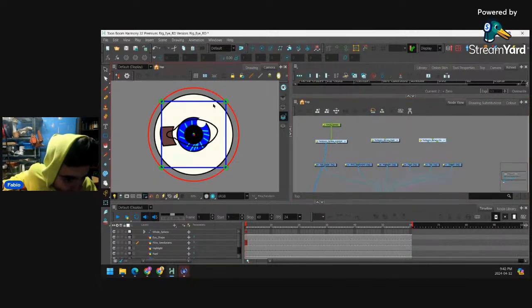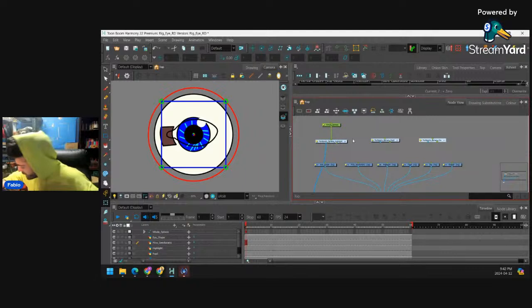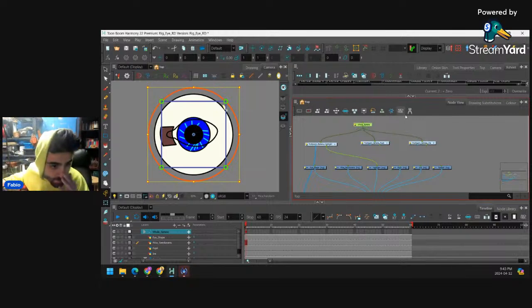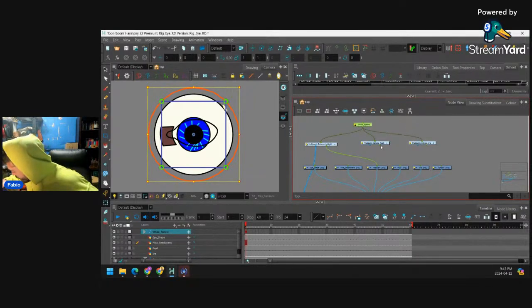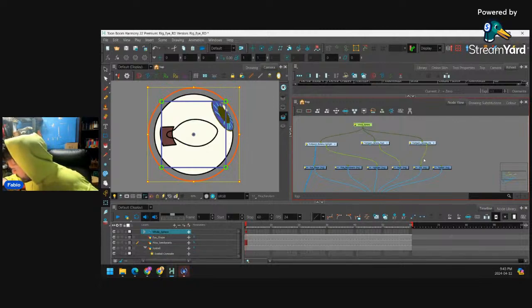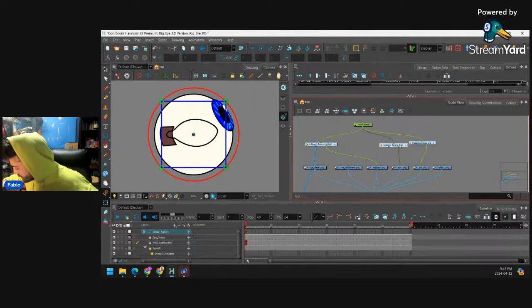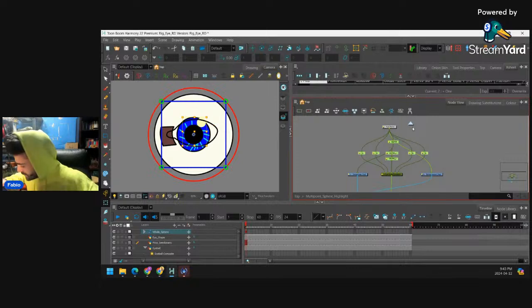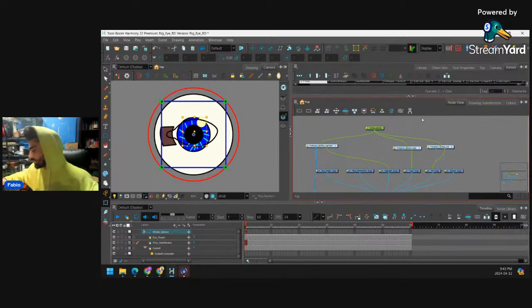And as shown, so he connects the sphere highlight to here. Oh, and these are all connected to the same peg, I think. Yeah. The pupil goes to the pupil, and the iris goes to the iris. Whoa. I don't know if it's supposed to. Maybe I need to reset everything. Reset. Oh, and since it's cloned, it does. That's cool.